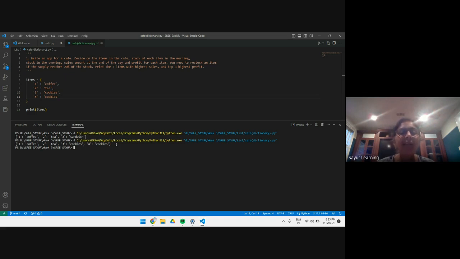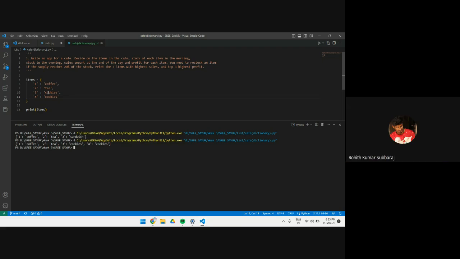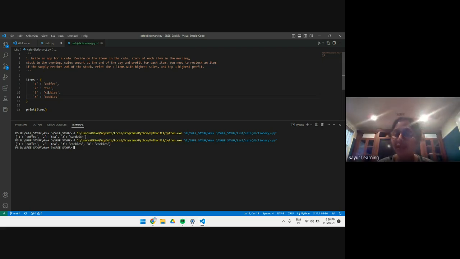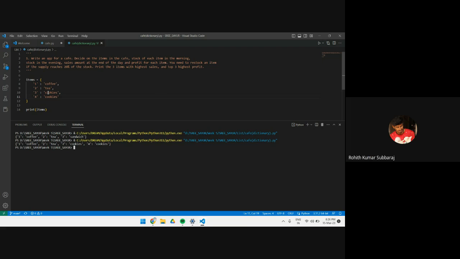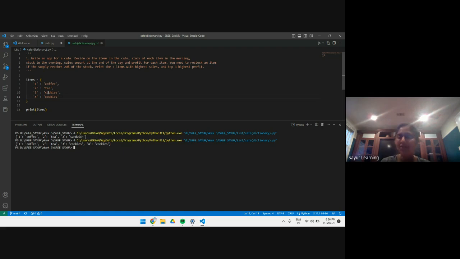And on line number 4, instead of cookies, what is the data type of the key and the data type of the values? Somebody else. Who else is here? Rohit. What is the data type of the key and what is the data type of the value in this case? The value will be a string. What have you given in this example? Here they have given strings. So you have the key and the value as strings. Is it okay to have that? I mean, obviously okay.